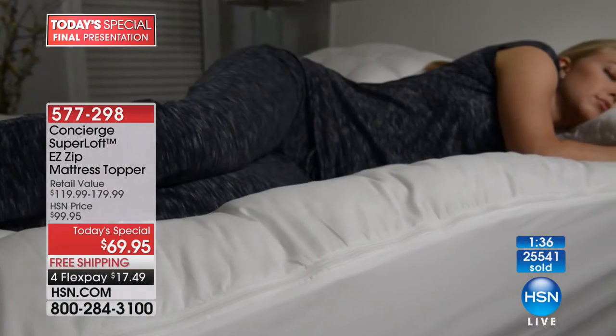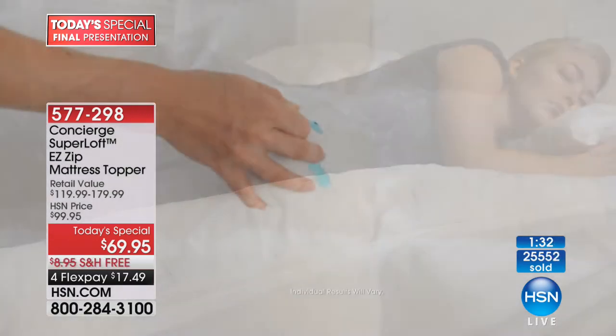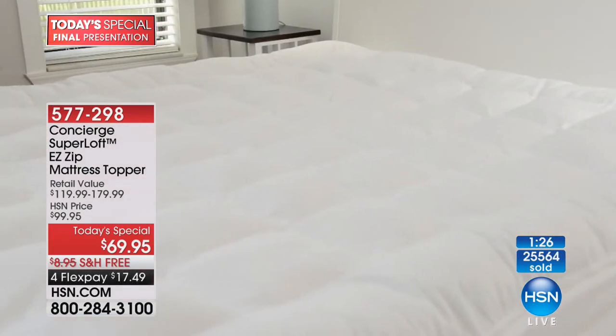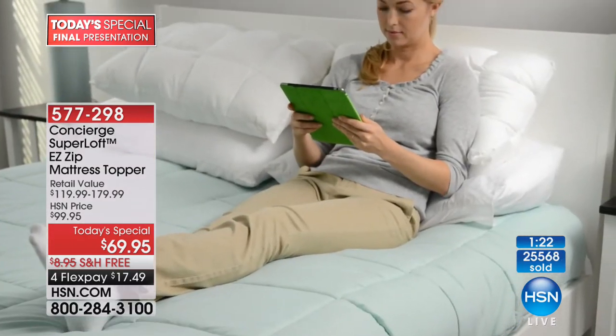So whether you're trying to maximize an old mattress like I am, protect a new mattress like sometime in the future I will be, or just fall asleep faster at night, for heaven's sake, you can't put a price on that. $17 price, on that $17 Flex Pay.